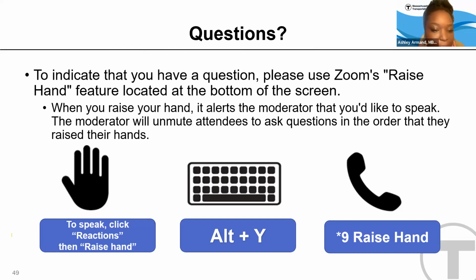We'll now open it up to the Q&A portion. Please raise your hand if you have a question or comment for Judge King. I'll also be reading from the written comments that were already submitted, but we'll first start with anyone who has their hand raised. Does anyone have a verbal comment?